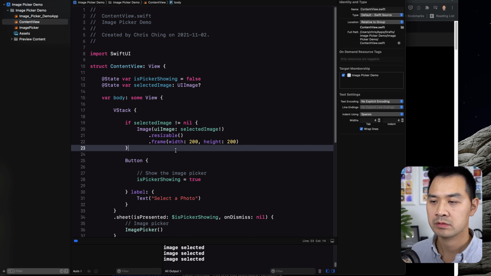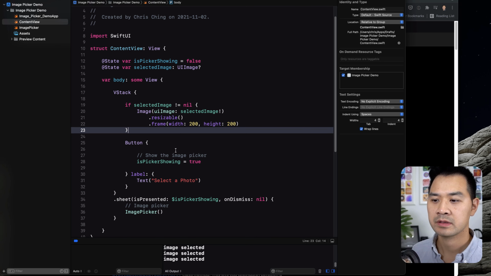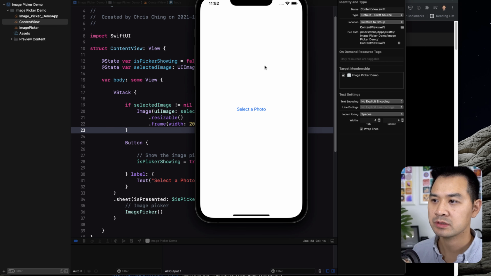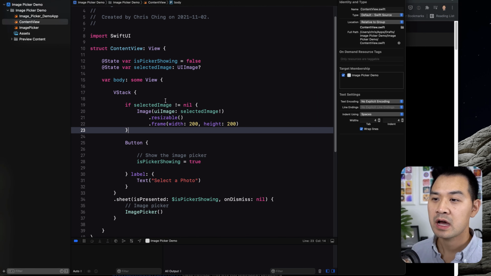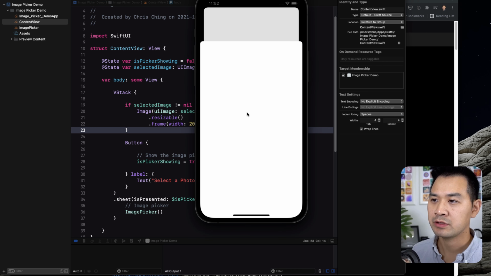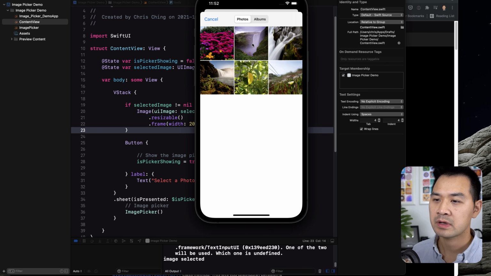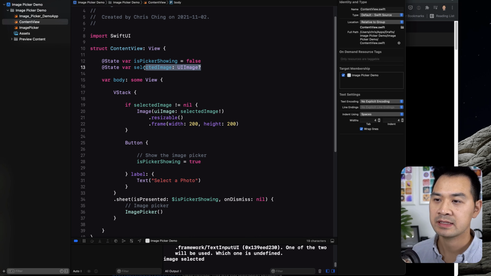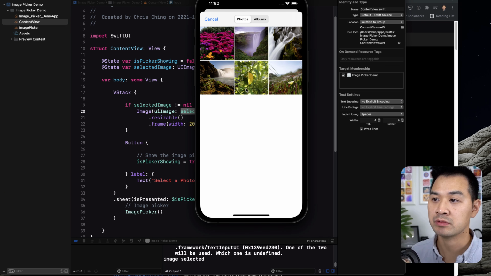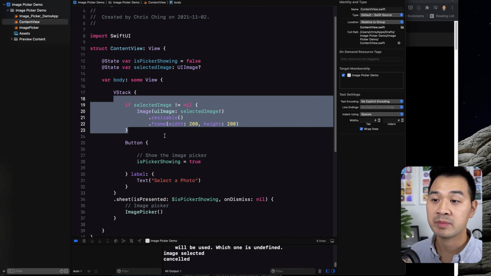So I'm going to run this, and obviously we won't see that image. There's nothing here. But ultimately what I want to do is when the user selects a photo, I want to assign the selected photo to this state property so that it will immediately be shown. I can't even dismiss it now, but it'll be shown right above the button.